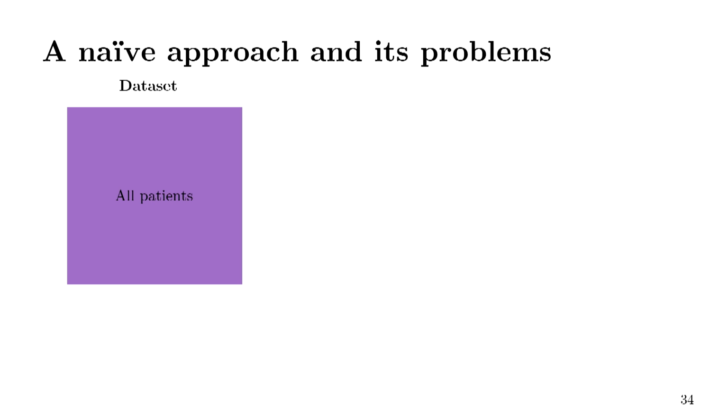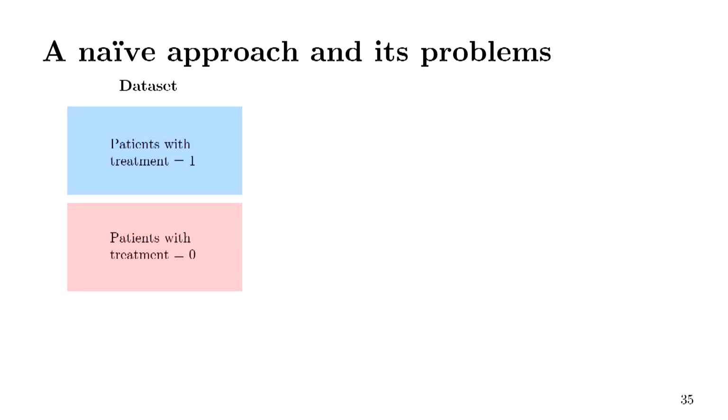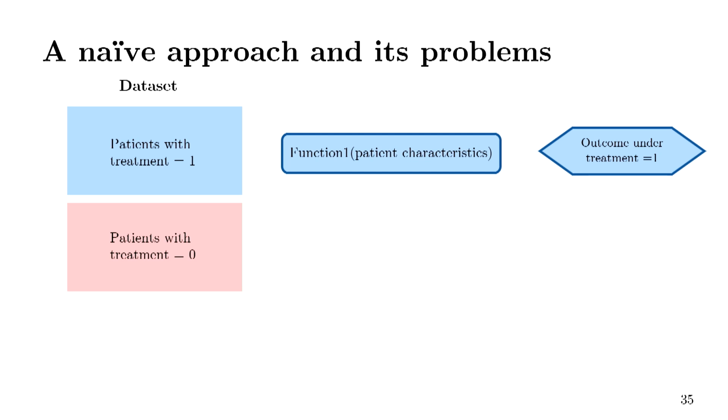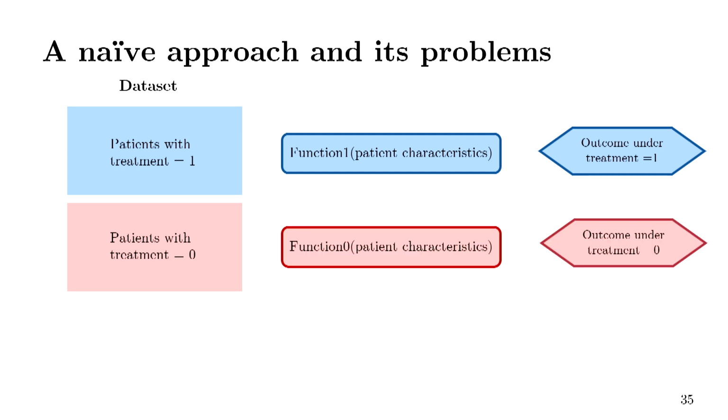So one thing we can do, if these three assumptions are satisfied, is I'm going to take my data set, and I can split it into two. One where there are patients who receive the treatment, and the other with patients who do not receive the treatment. And I'm going to use the first part, like the data for the group that did not receive the treatment, to learn some function that takes me from patient characteristics to the outcome. And I'm going to do the same for the second group. Learn a function that takes me from their characteristics to their outcome.